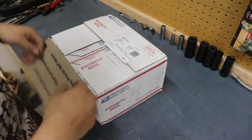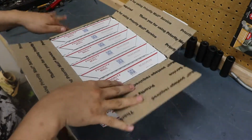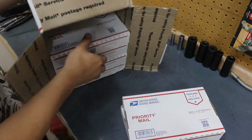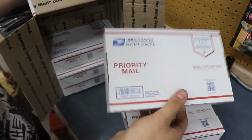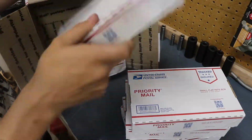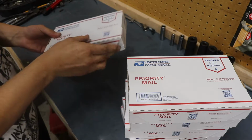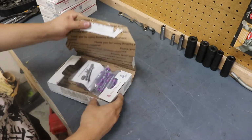Super excited to see what's in this thing. Wow. Just more boxes, guys. Let's just pull each one out and see what's in here. Oh yeah, it's all full of... Perfect. What? This one's empty. Empty. That's not empty. Well, let's rip into the first one. Put those over there. Alright, let's rip into this.